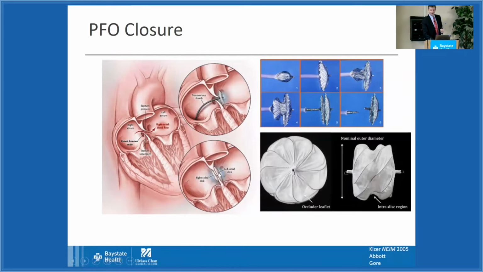Okay? The discs are bigger than the hole. And within about 30 days, those discs are covered in tissue. You can see here, 5 counterclockwise turns releases the thing from the catheter. So people tell me that this is more of a dramatic portion of the procedure, but if you see the device here, it fairly easily and effortlessly goes into the catheter. You can push out one disc, pull it back against the septum, and then push out the second disc.